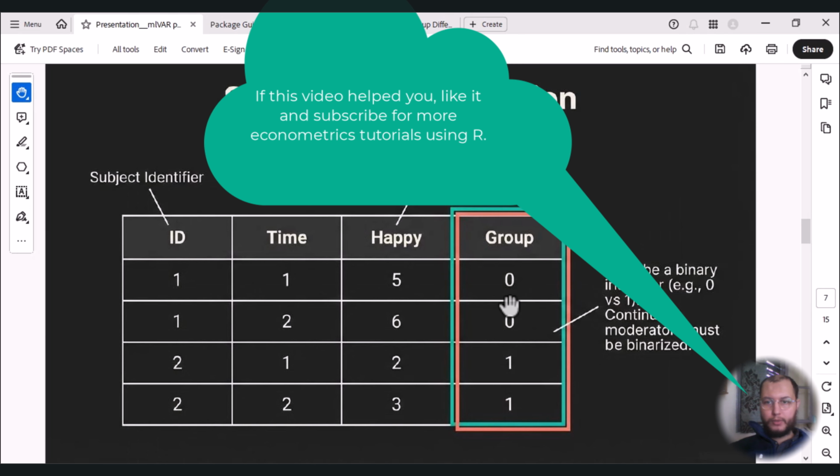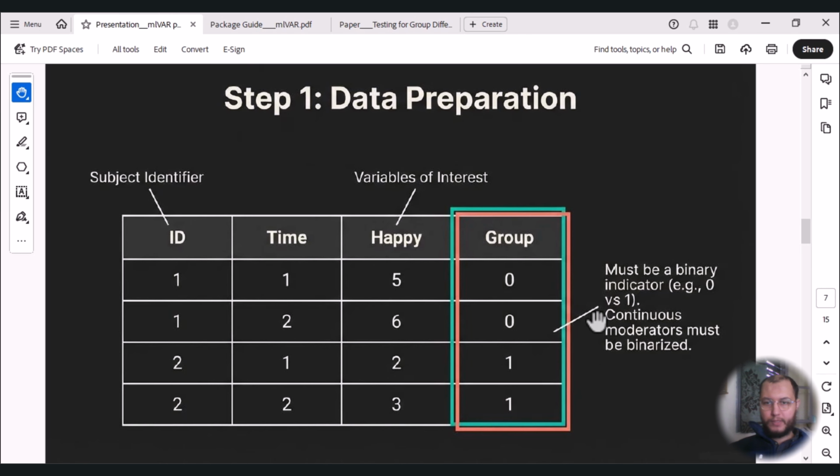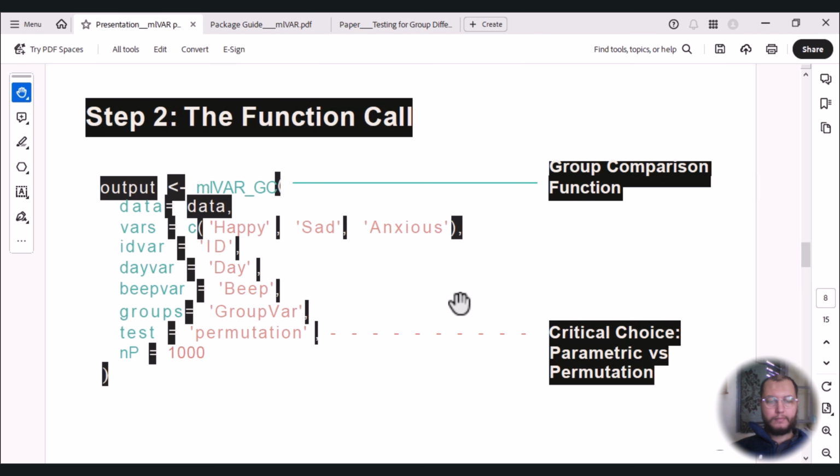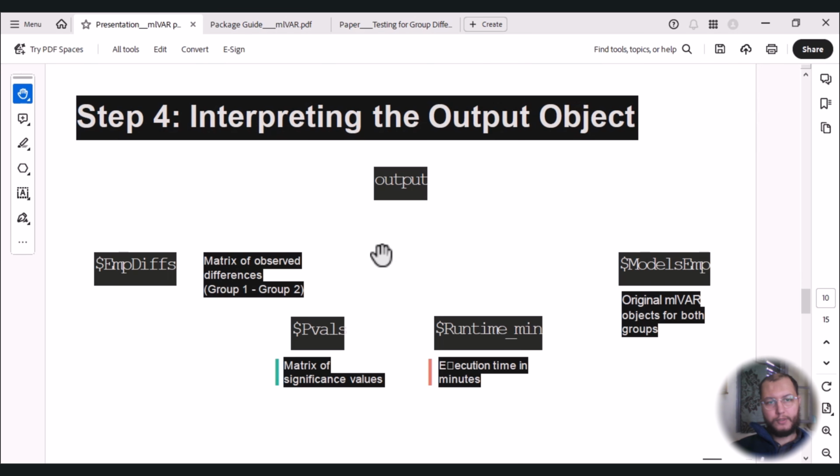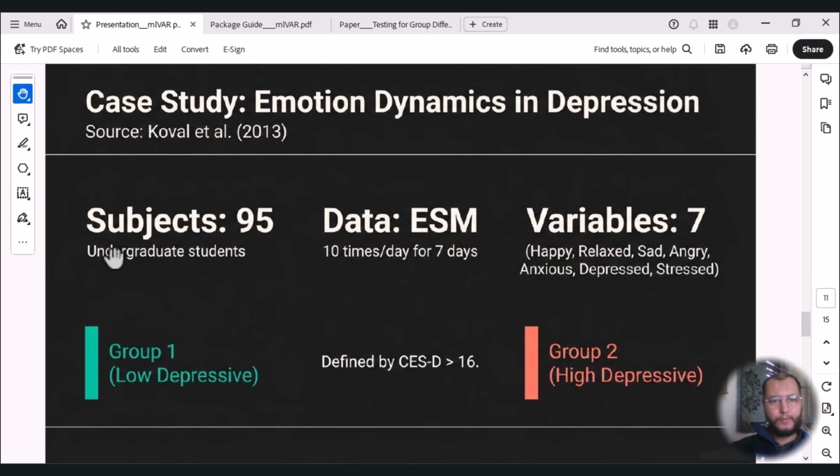And the group identifier must be binary. This is only a capture of the code, the function that is used in mlVAR. I will leave this presentation in the description.